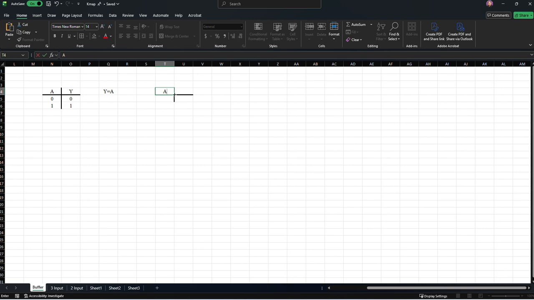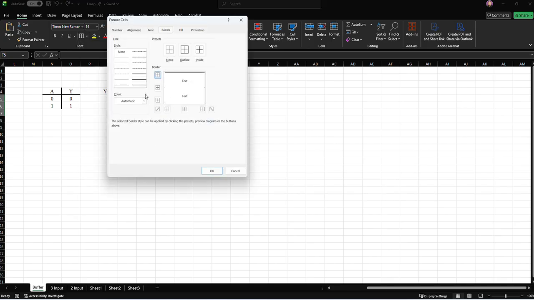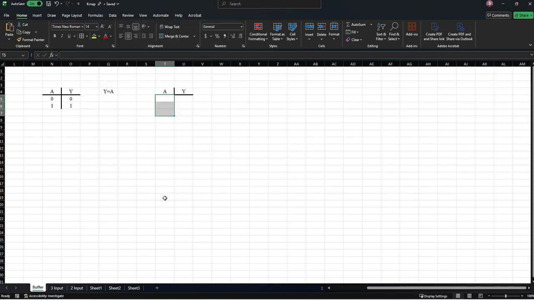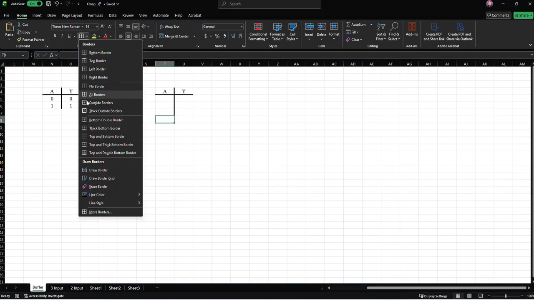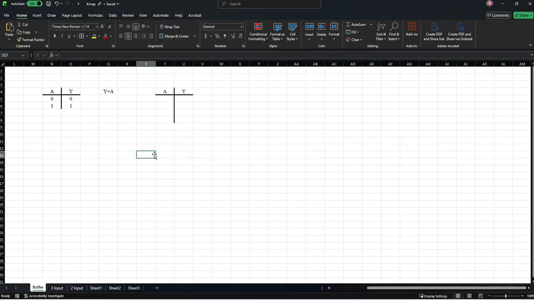Assume you have A, you have Y. Then the input can have other values, other than 0 and 1. Okay, I think I missed one. Let me add another one. So if A is 0, output is 0. If A is 1, output is 1.